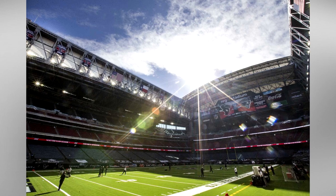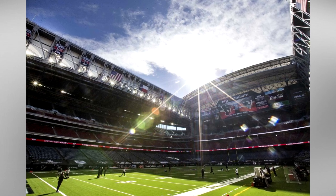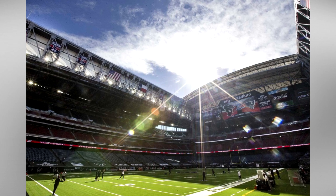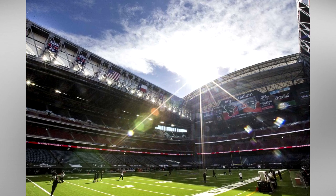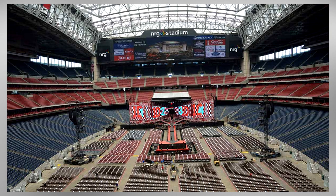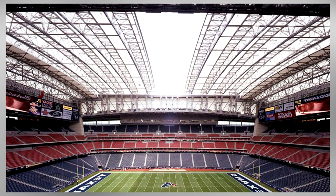The design for the stadium itself was revolutionary for the time. Unlike the domed and fabric roof structures of the past that often felt dark and cramped, Reliant Stadium would have large windows to create an extremely open feeling. The fabric roof was the first retractable roof system in the NFL. The seam of the roof meets at the 50 yard line and the roof can be opened from end zone to end zone in only 7 minutes with the panels traveling at a speed of 35 feet per minute.